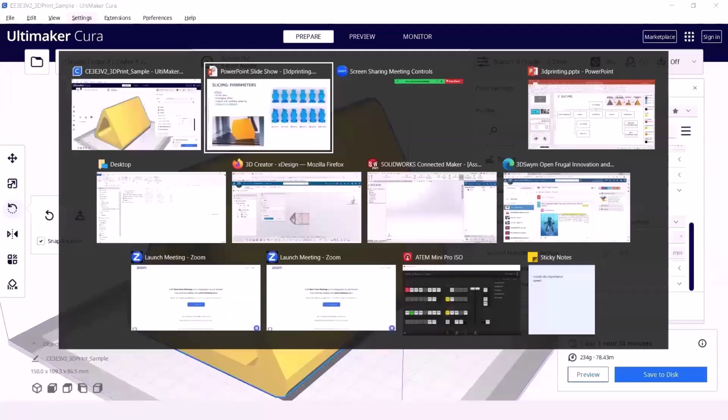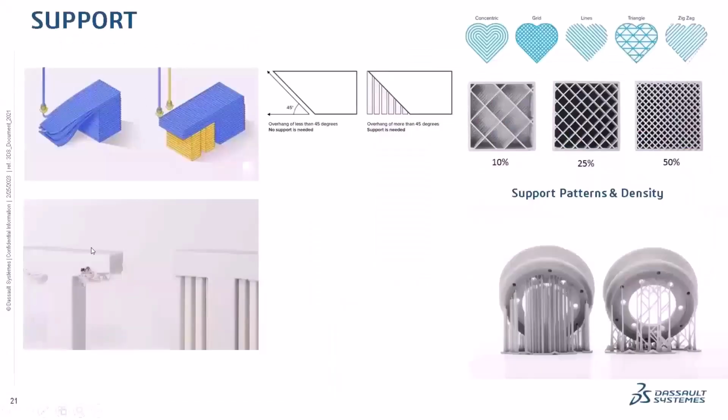So we can see in the image here, this is the layer which is overhanging. If we do not give support to that layer, the layer would not be printed properly. You can see a T here. This layer here does not have any support below, and that is why it is not printed properly. So if we have supports below the T part, it will have a much better quality. And again, support is going to have an infill pattern and a density.